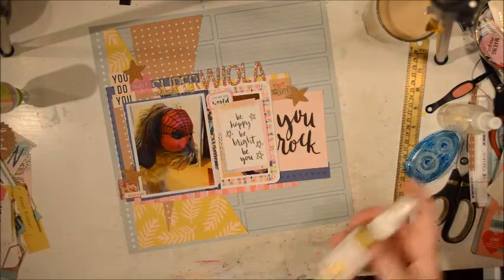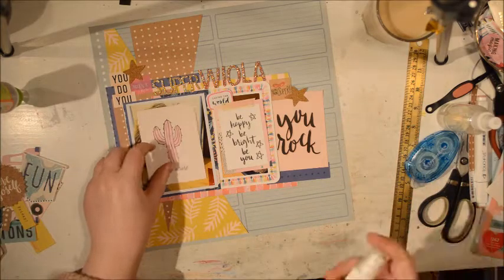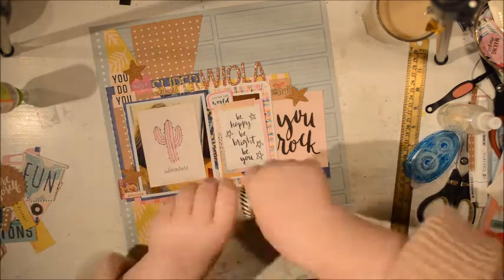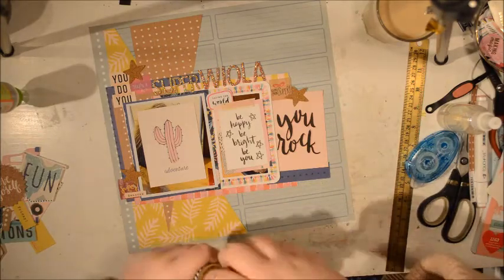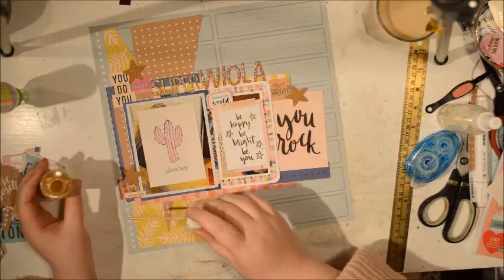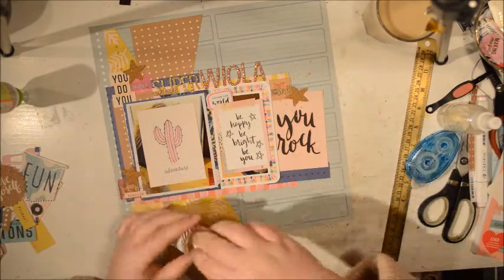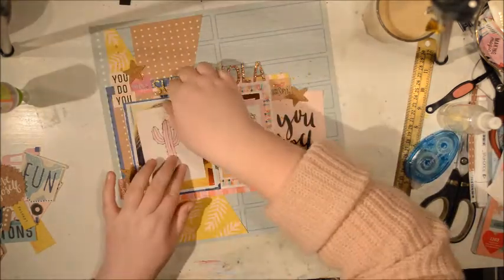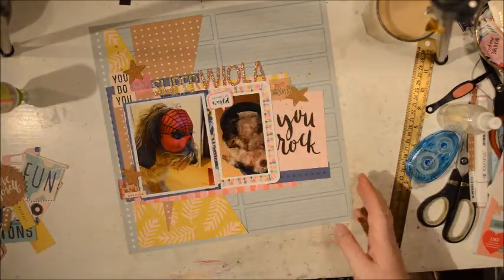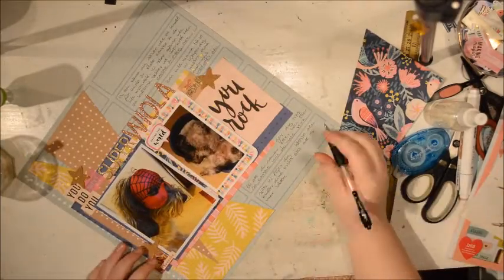So I'm going to add some color, some Heidi Swapp Color Shine in gold, because it is a super page, and you need a bit more super, so you add some gold. I'm just going to add it around my 3 clusters, the cork stars. Okay, the last thing I'm going to do is add my journaling. Snap your fingers, and it's almost done.